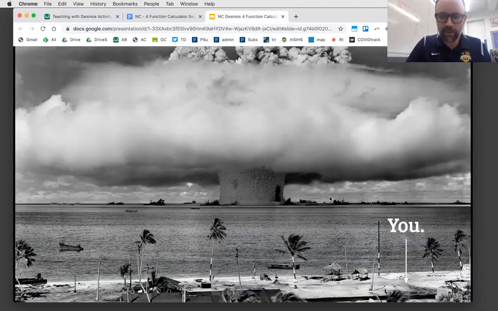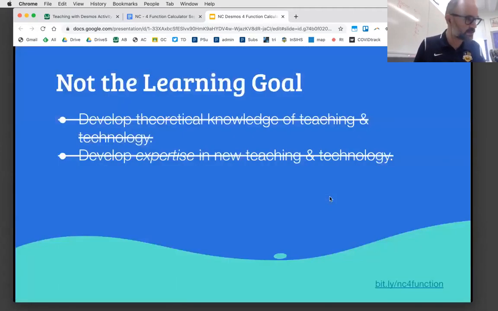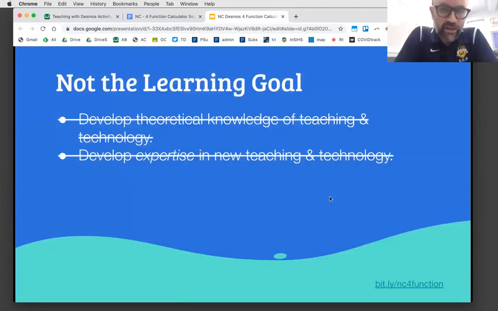So a lot of people are looking for very practical things that we can try to get to ASAP, and that's exactly what we're here for. We're also not really here, maybe unfortunately, to develop expertise in new technology and to see how that interacts with teaching. That is an ongoing practice that we're all engaged in, I know, but we only have a short amount of time today.